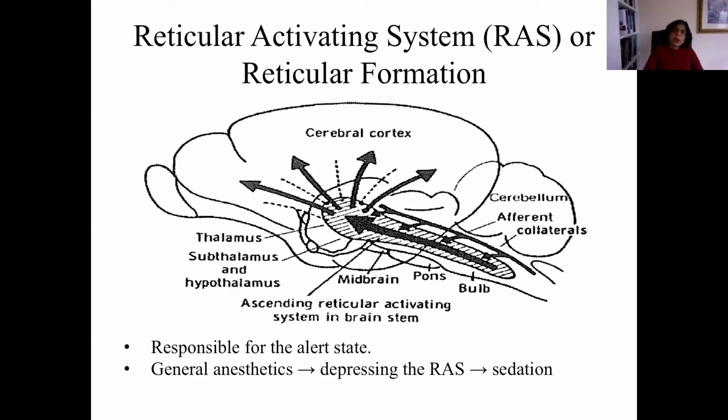Okay, so the neurotransmitter levels vary in a diurnal pattern, meaning the levels would be less during daytime, greater during nighttime. And that is how you have the awake time of morning when you're fresh, and sleep when the signals are blocked off. Okay, so responsible for the alert state is how you call it. General anesthetics, what do they do? Depress the reticular activating system. That's how you would be sedating the patient.